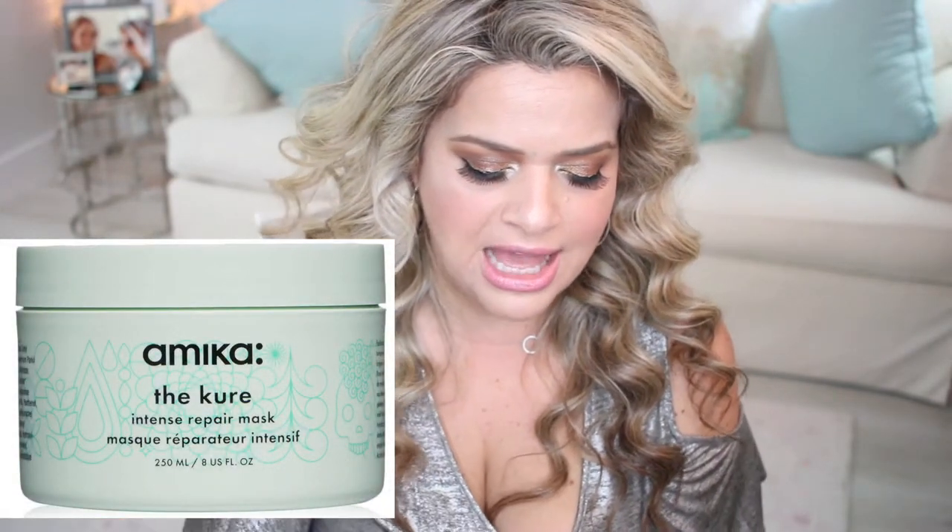Other conditioners I use every once in a while: the Amika Cure Intense Repair Mask — this is my second bottle. It smells so good and is a very good mask when my hair needs major repair. I use it when I want to switch up from the Silicon Mix. It's a very thick mask, great for the ends, and I like it better than some Kérastase masks I've used — and it's less expensive. Also from Revlon, the Uniq One Super 10 Hair Mask, which I just bought again on Amazon. It smells amazing and is a really great hair mask.